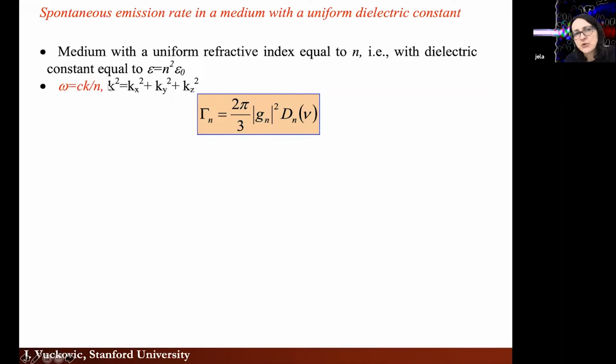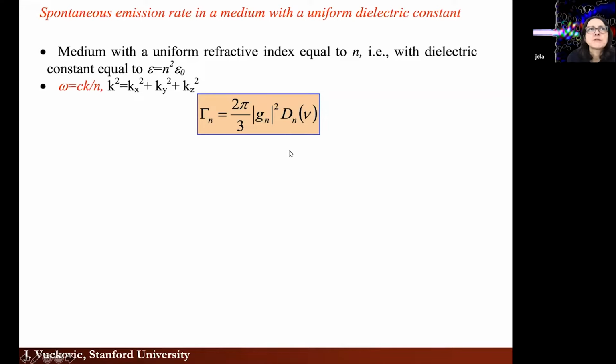And, you know, of course, you all know that when you have refractive index n, it's the same thing as what we discussed in the context of the light line. Dispersion of photons, or omega versus k relation, would change because the speed of light changes. Speed of light now is c over n, right? So the slope for the free photon dispersion in this material would be c over n. Light line would go down by n. So does G change, and does density of optical modes change?